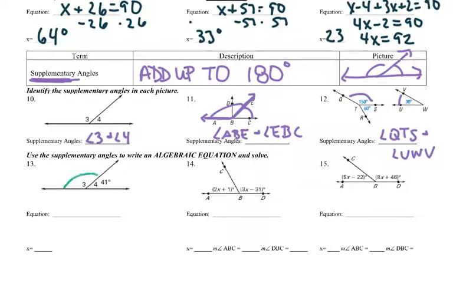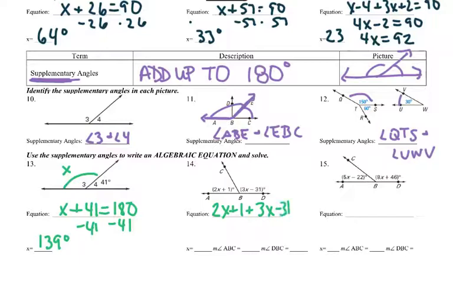Again, we're going to find the missing angle here, angle 3. We can call it x, and we know that those two angles add up to 180. If I subtract 41 from both sides, I get 139. You might not have needed an equation, but you're going to need an equation here when you have to add up these two expressions to equal 180, or 5x minus 30 equals 180. We've solved so many algebra questions that you can really add 30 to both sides in your head. I'm going to say 5x equals 210. Divide by 5 in your head or on a calculator and get 42.